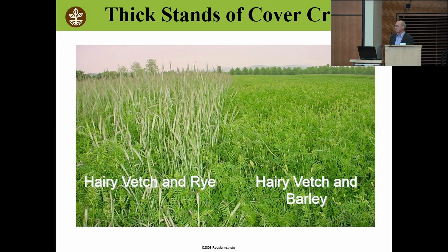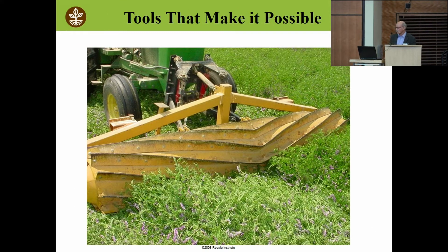People ask: why do the corn or soybeans germinate and go through the mulch but weeds don't? Weed seeds are very tiny, and they can lay in the soil up to 20 years before they germinate — they're very opportunistic. Soybeans don't do that. They're large-seeded, they have a lot of energy, and they're annuals. They're going to try to germinate and grow, or they're going to rot. The small weed seeds are just going to lay there dormant, not expressing themselves, while the cash crops will because they're large-seeded.